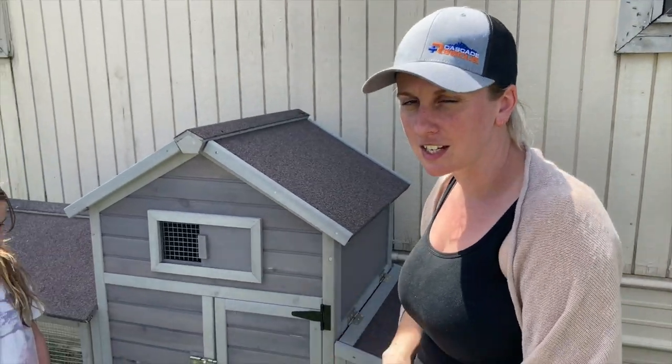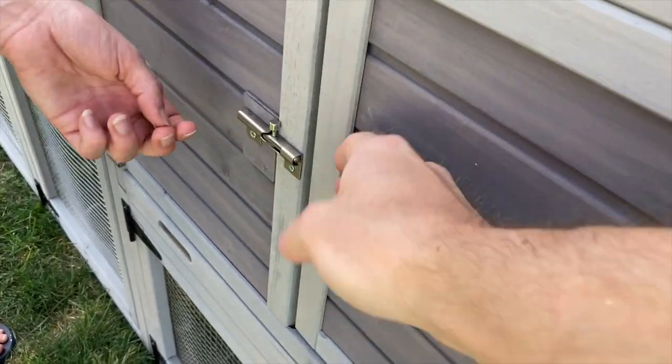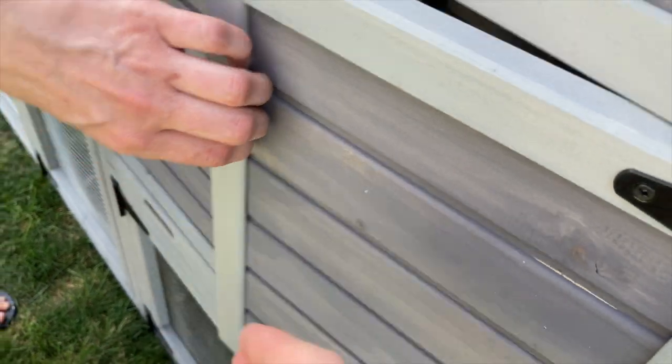One of the first things that I need to get and improve about it that I don't like is that these doors don't have any handles. I like the spring latch on these. What is this called? Yeah, but there's no way to really open that easily.